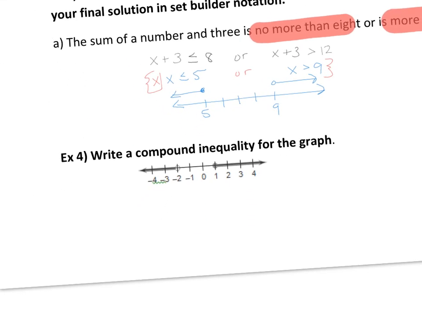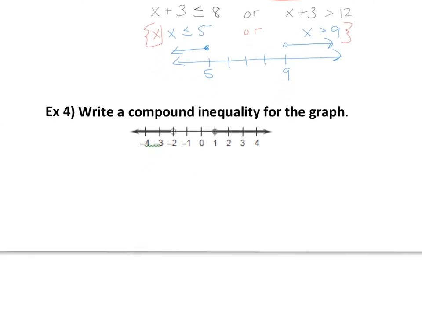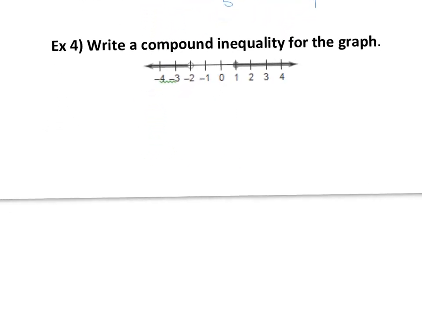All right, and on the last one here, write a compound inequality for the graph. Now the question always starts coming up now that we're doing ands and ors together is how do I know if this guy's an and or an or? And the only piece of information we have to go on is just look at the graph. If they're going out, so these are shooting out, that's an or statement. If they were to overlap in the middle, that would be an and. So in this case, it's an or statement.